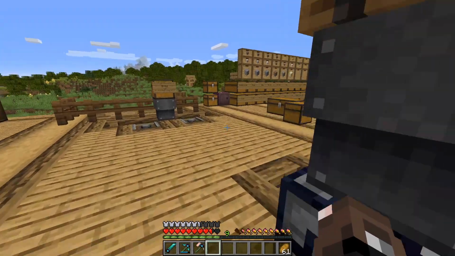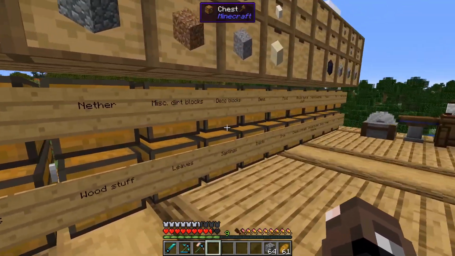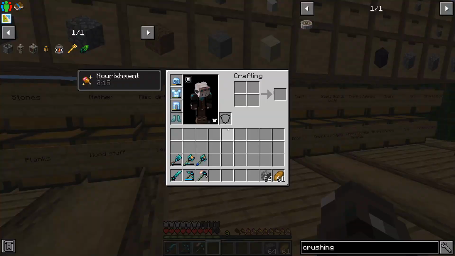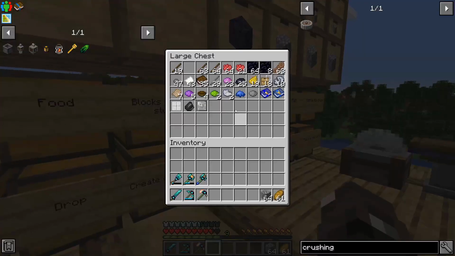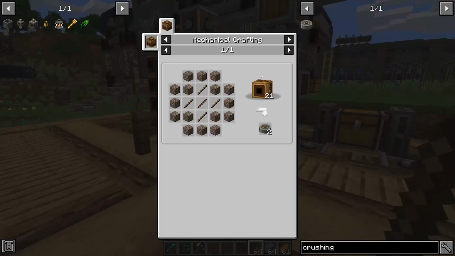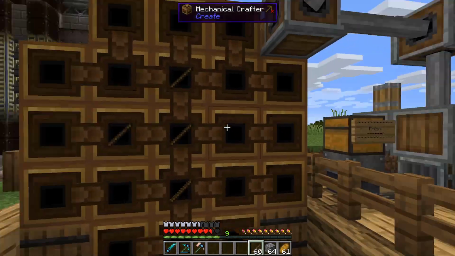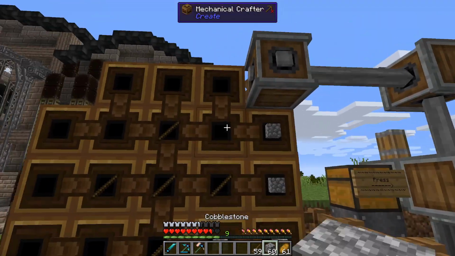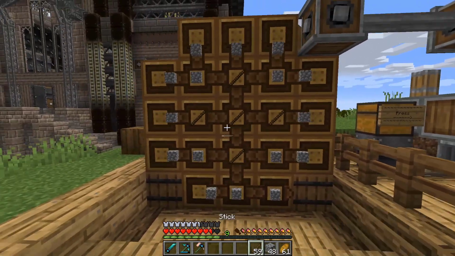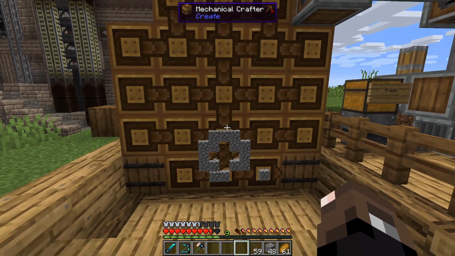So let's actually go ahead and grab all the stuff we need to make our crushing wheels, because we're going to go ahead and make 2 of those. I've got a spot right there for them. So we need a bunch of cobblestone and a bunch of sticks. And that's pretty much all we need, I think. Yeah, so we do a plus shape of sticks, and then all the way around we're going to do cobblestone, like so.